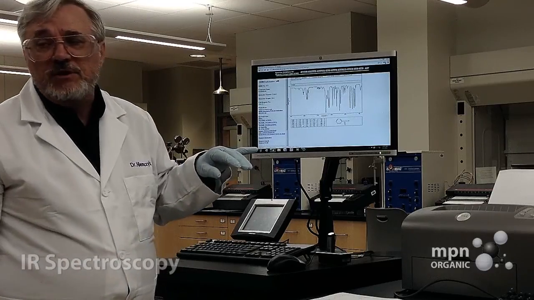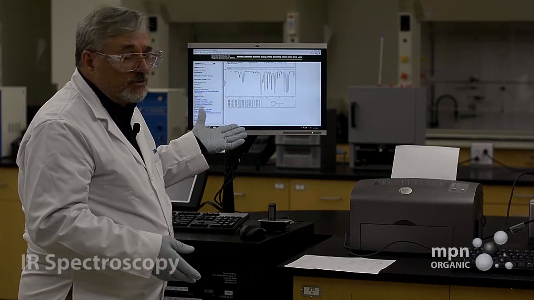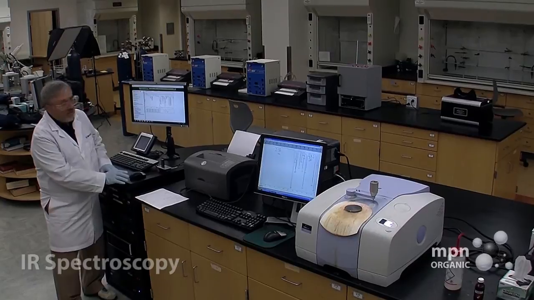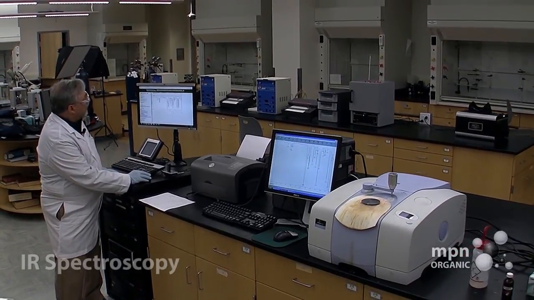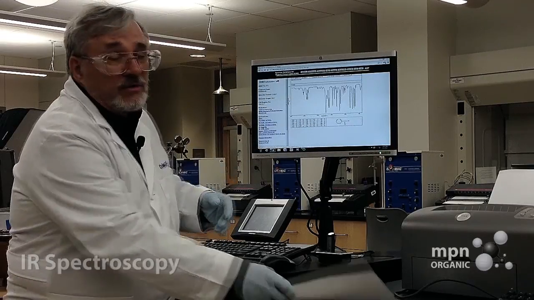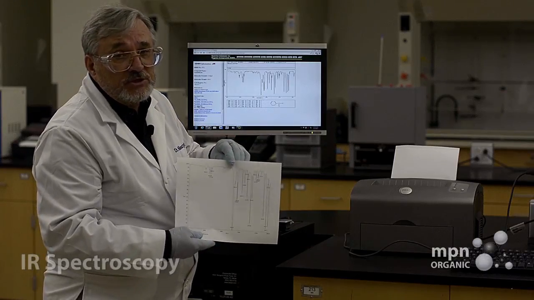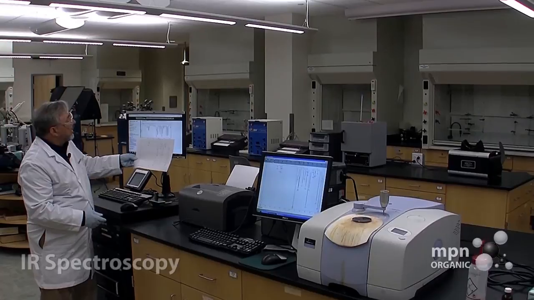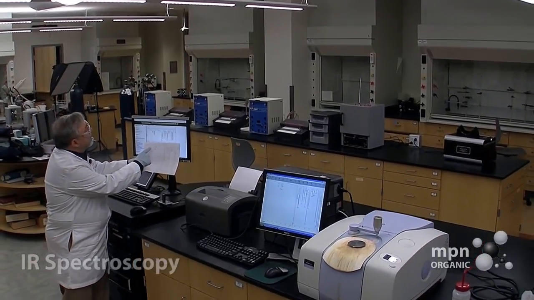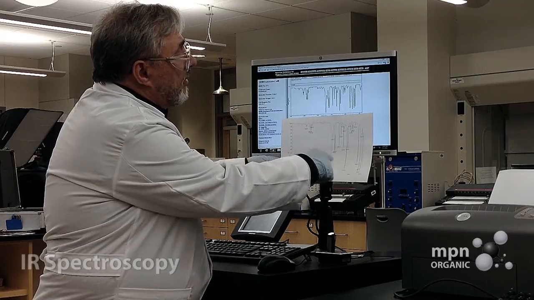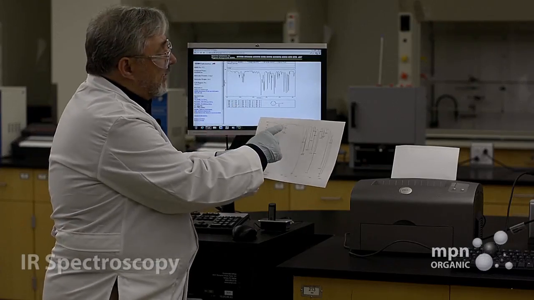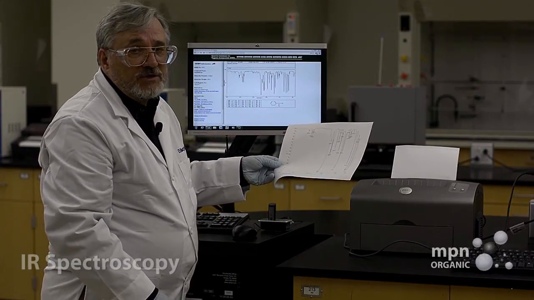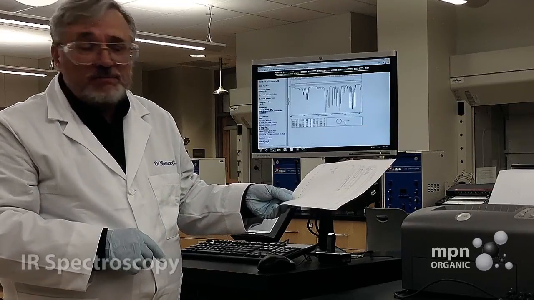And here we have the infrared spectrum. Now, there are two types of infrared spectra that are available to us. In this case, we have what's called a carbon tetrachloride solution. We don't want that one. We want the one above it, the liquid film. So we click on that, and this is what we're going to compare our infrared spectrum that we just took with the published spectrum, which we have right here. And you can check and see that just about every peak, even little tiny ones, are represented on this particular published spectrum that gives us assuredness that that, in fact, is the infrared spectrum of benzaldehyde that we just took on our infrared spectrometer.